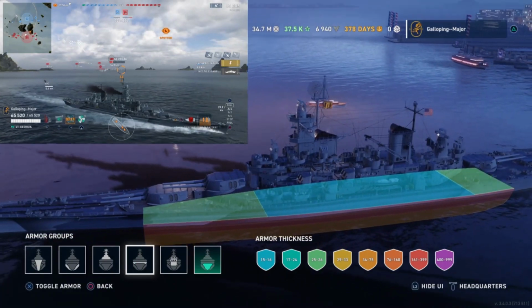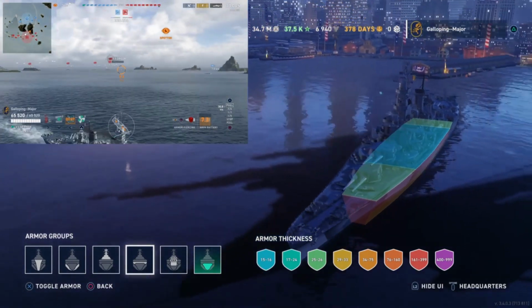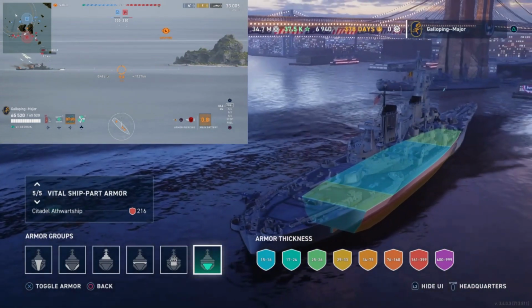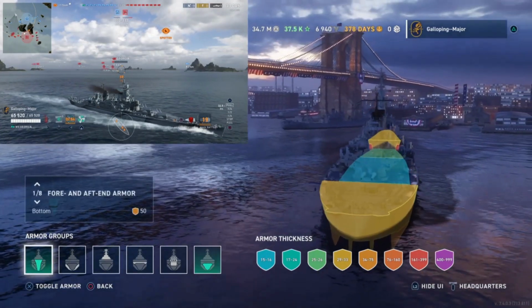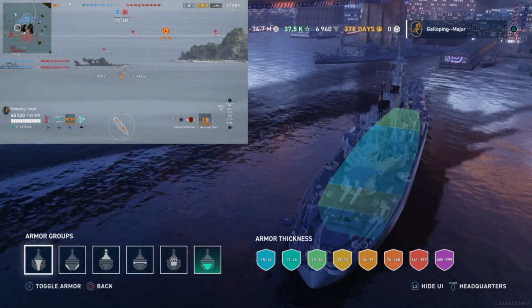The Citadel's not going to put up a lot of resistance, especially that central part. The ends of the Citadel are obviously quite nicely armoured, 260mm there, that's quite nice. At the stern it's a slightly different story, so maybe you don't want to be getting punched through the stern if up close, I guess you could say.